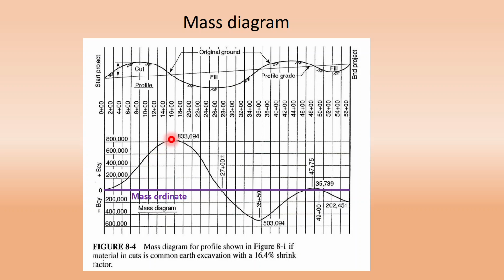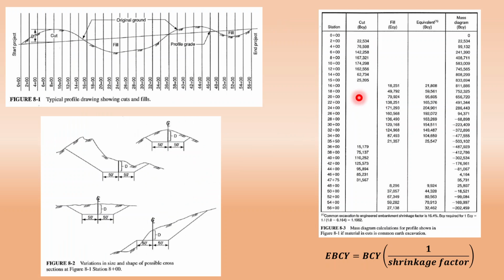Once we've entered into a fill scenario in our profile, now we're starting to spend that earth, just like you're spending your savings out of the bank. And if we're spending our savings, our balance in our earth account is going to go down. And if we look back again at our balance sheet here, we were positive, increasing up to station 15. We're positive, but we're decreasing, and we keep decreasing until right here around station 27 plus a pair. That's where we go from positive to negative.